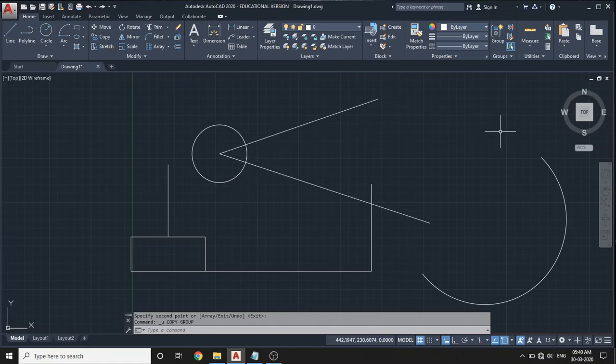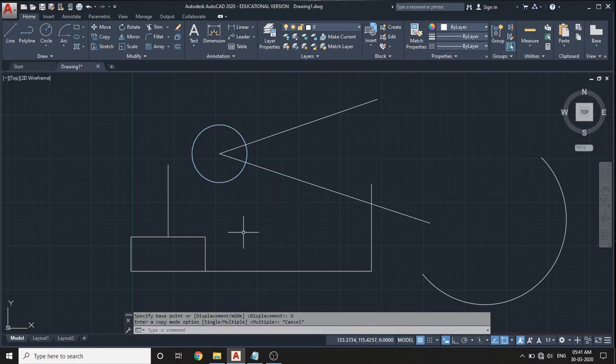We got this multiple option because for copy, the mode here is multiple. If you take this mode option, which you can do by typing O and pressing enter, you can see there are two things here, single and multiple, and by default the multiple option is on. And if you want to copy only a single time, you can use this single option. Okay? So that is about mode. And the other option is displacement, which we have already seen in the case of move.